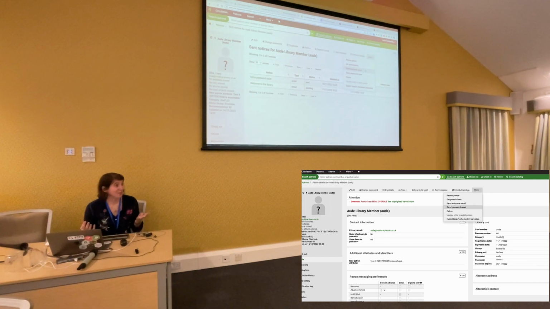But just in case they missed out on the welcome email, you do have the option to send it to them manually. And that's just using this button there. And it does mean that in your notices, in the tools, you also have that email. So previously it used to be called account details, but now it's just called welcome, and there's a template for it already, which you can amend.